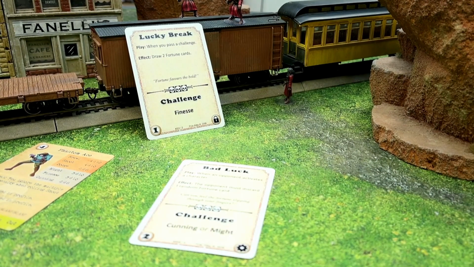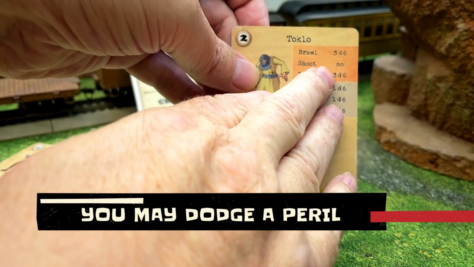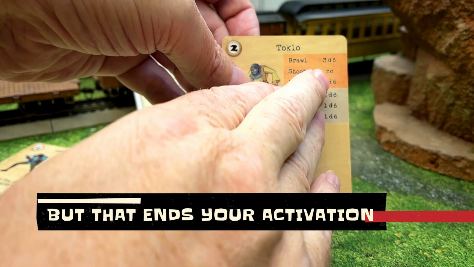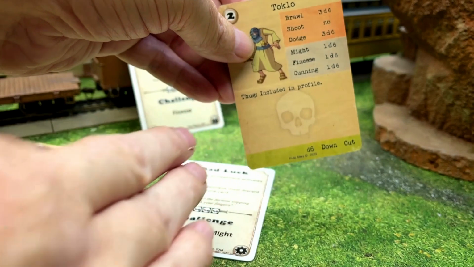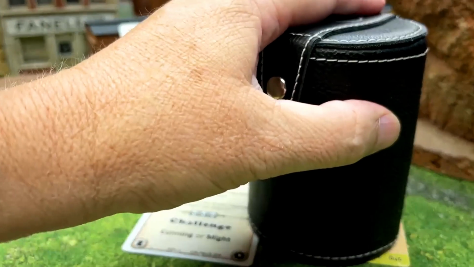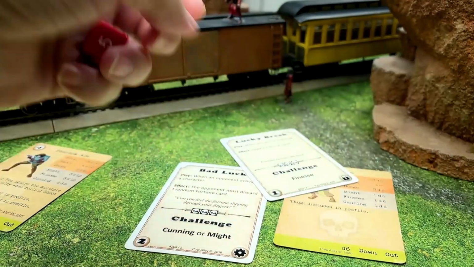And another thing to remember here is that you could always choose to dodge a peril. So that basically means that they're just trying to avoid it and hold on. So if I choose to dodge that peril, then it's going to end my activation. For this example, we're going to say that he actually wants to move. So he's going to try that 1 die roll, and he fails it. So when he fails it, that means he's going to take that 1 hit.